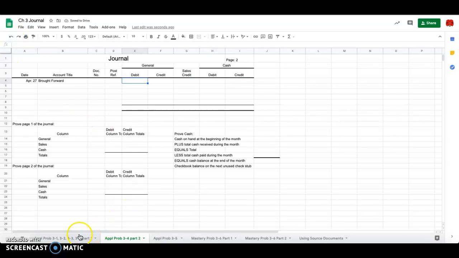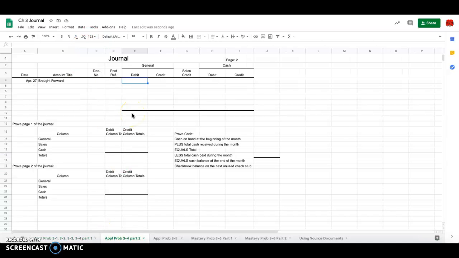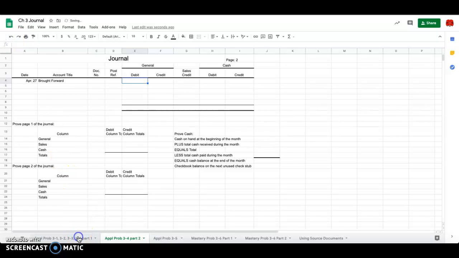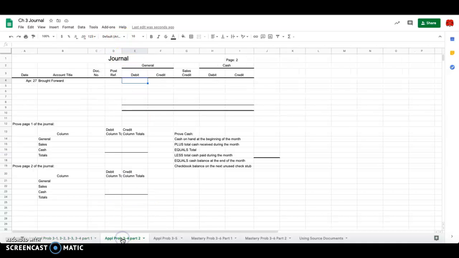I wonder if I can just do it one at a time. We'll see here. If not, you may have to do a little bit of work. Yeah, it's not going to work because we used that auto sum. That's all right. We just have to do these by hand.